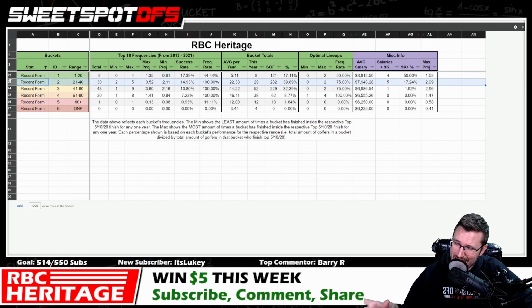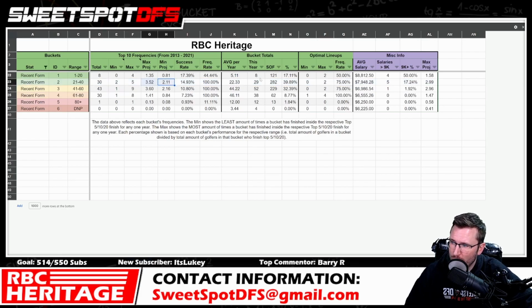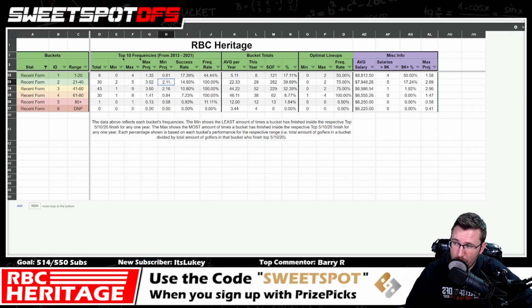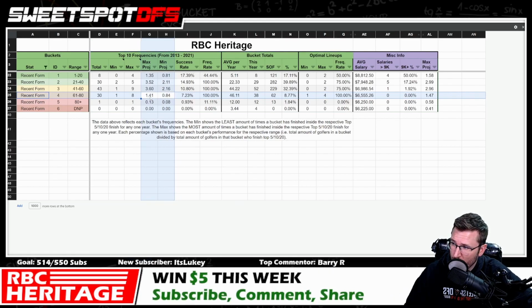Recent form 2 is that next level, that 20th to 40th average finishing position over the last 7 weeks, 2 to 4. Using the conservative projection, this rounds up to 3, meaning the minimum drops down to 1. So I'm really looking at 1 to 4 from recent form 2s. That also applies for recent form 3s, 1 to 4. Recent form 4s, 0 to 2. Again, I'm looking at these columns here. We round down with this number and we round up with this number.